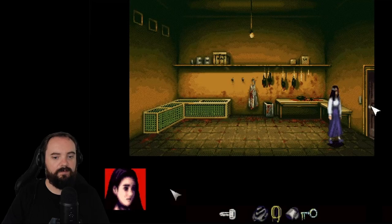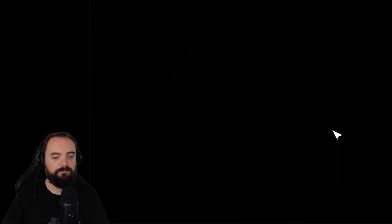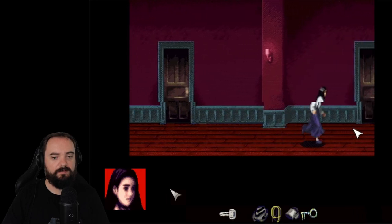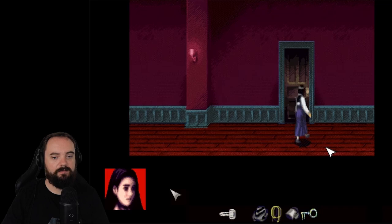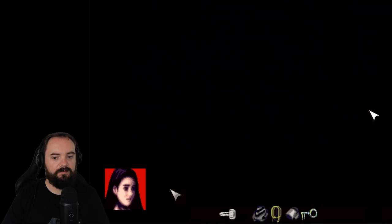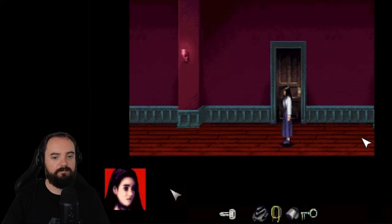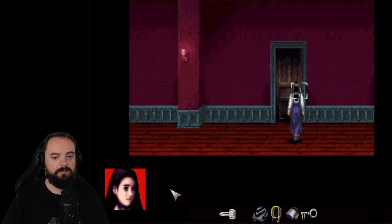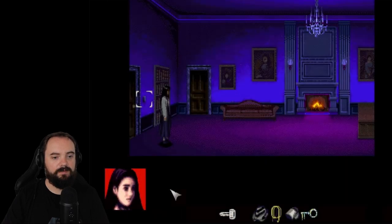Yeah, all the hallways look exactly the same. No, this room with the creepy stuff. Okay. Which I feel like we've been in a million times already. What door is this? Was this the door to the fireplace? No, this is the room to the doll room. I'm so lost. This door then. Is this the fireplace? Yes. No, don't turn on the light.